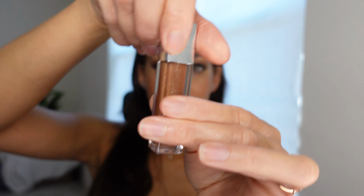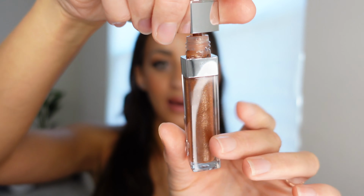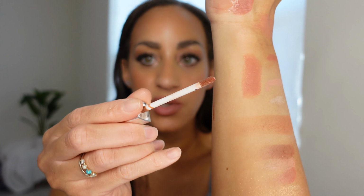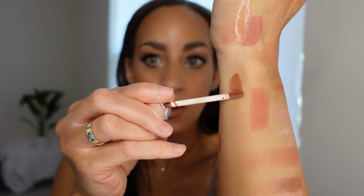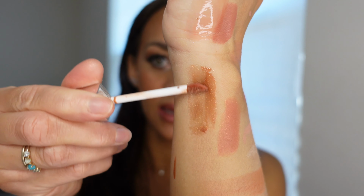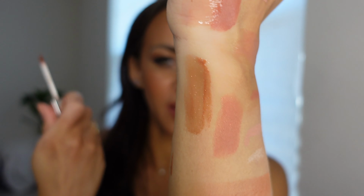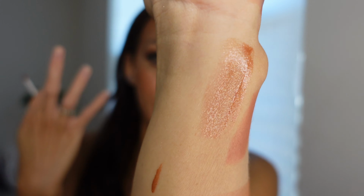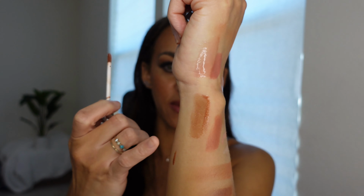Then of course we have the new reformulated Dior Addict Lip Maximizer, and this one's in Shimmering Hazelnut. So pretty. I'm gonna put it alongside here. It's pretty, and I said it was cool tone, and I feel like it leans cooler than warmer. Am I crazy, or is this like warm? I don't know. I feel like it's not as warm as many things I'm used to. It's a mix between those, but definitely leans a little cooler, and I'm obsessed with this color. I love this color. I didn't know I was gonna love it as much as I do.